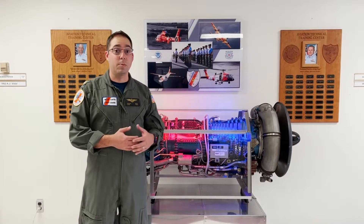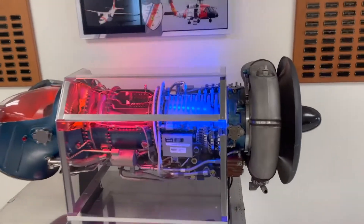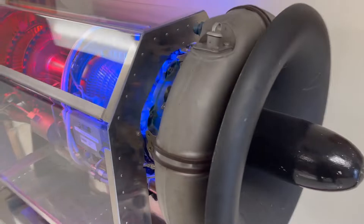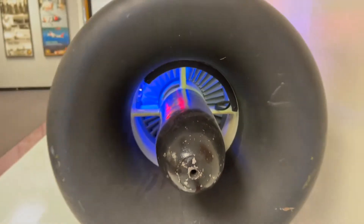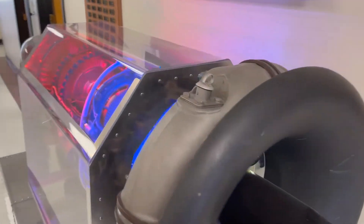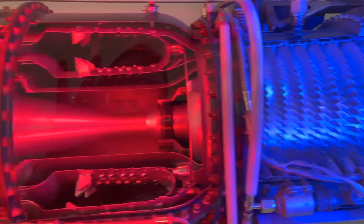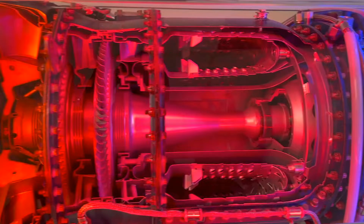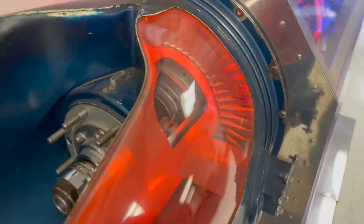My name is Zephyr. I'm a helicopter pilot here at ALC and I'm going to do a brief review of how jet engines work. As we learned earlier, all jet engines, also called gas turbines, work on the same principle. The engine sucks air in at the front and raises the pressure in the compressor section, seen in blue. The air is then mixed with fuel, and an electric spark ignites the mixture in the combustion section, seen in red. The burning gases expand and blast out the back of the engine, turning a turbine which powers a propeller for an airplane or the main rotor blades for a helicopter.